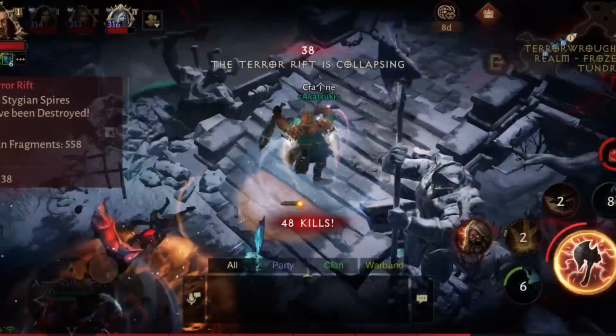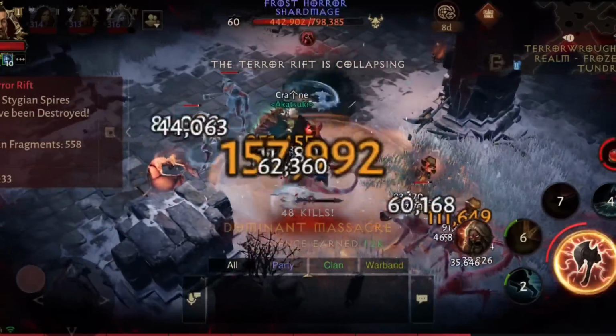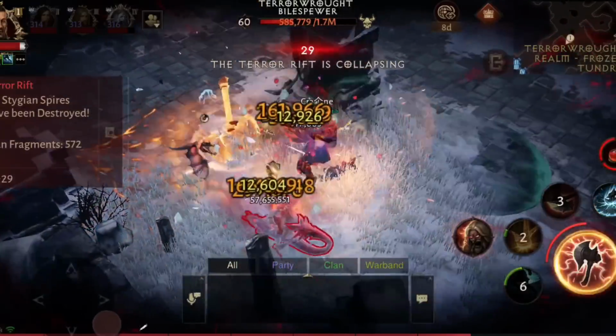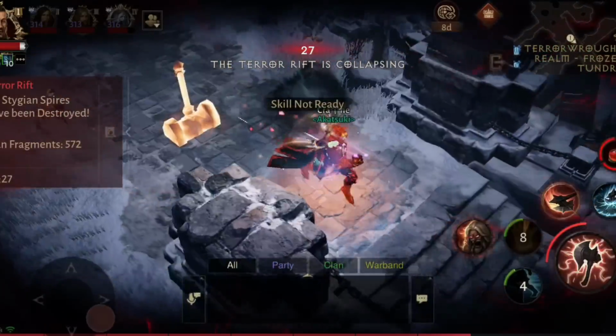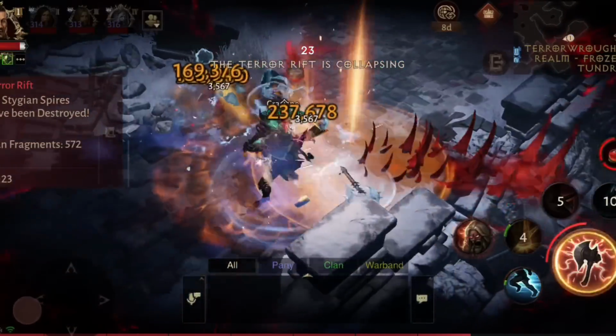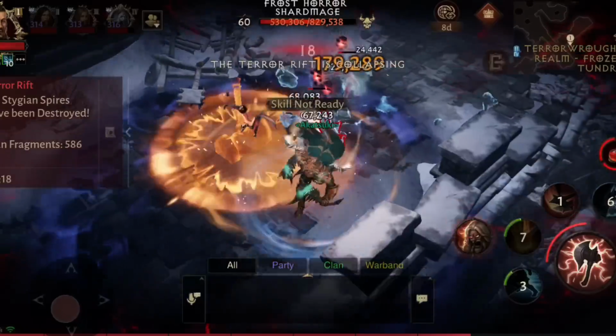Having more utility within the build while keeping the same damage that you had with the old meta of the Whirlwind or the Frenzy Firestorm builds. The Firestorm build is still very, very cool. So check out this other video here. I will link it to you. It's still a very valid choice.